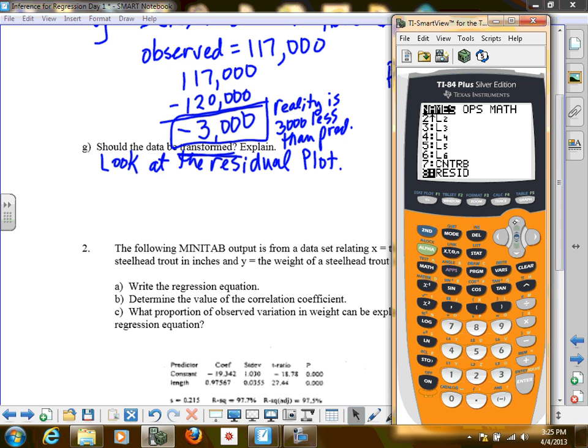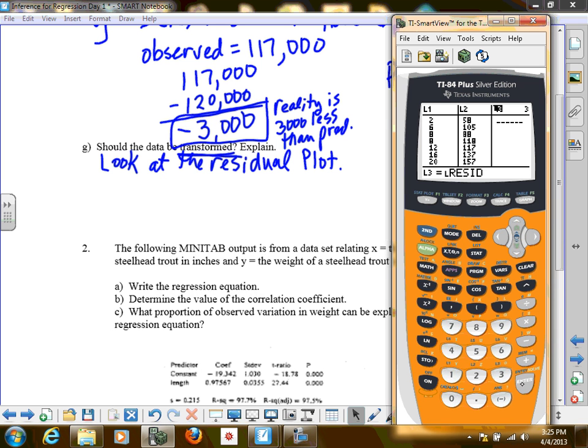Okay. So enter. As you can see, I'm commanding L3 to compute the residuals, and this is the big mistake that happens. Ready? If you have not stat calced the line, if you haven't calculated the line, which we did a few minutes ago when we did LinReg ax plus b, your calculator could be thinking of some other line from like Christmas or whenever it was that we last calculated a line. You have to make sure that you have calculated the line of L1 and L2 before you do this, or else your calculator is not thinking of the correct prediction line.